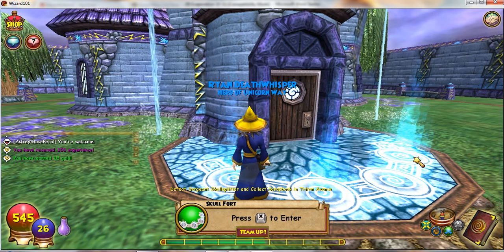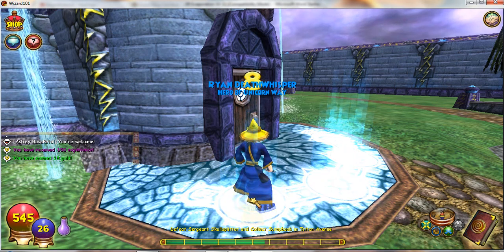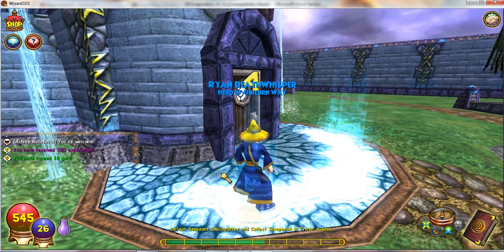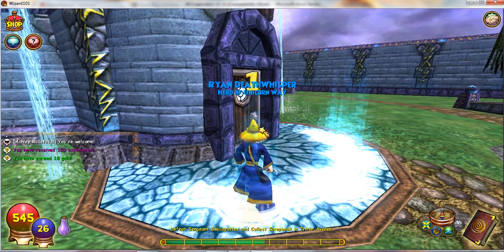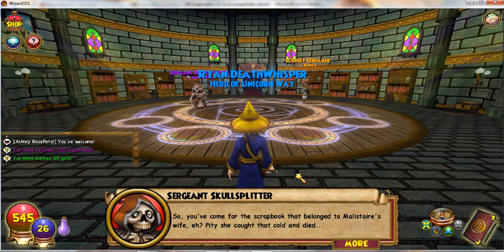Alright, so basically you can just push X to enter, and there's a little button underneath that says team up. If you're going into a really long dungeon or a really hard dungeon, you can team up with someone, and then the two of you can go through together, or however many of you join.